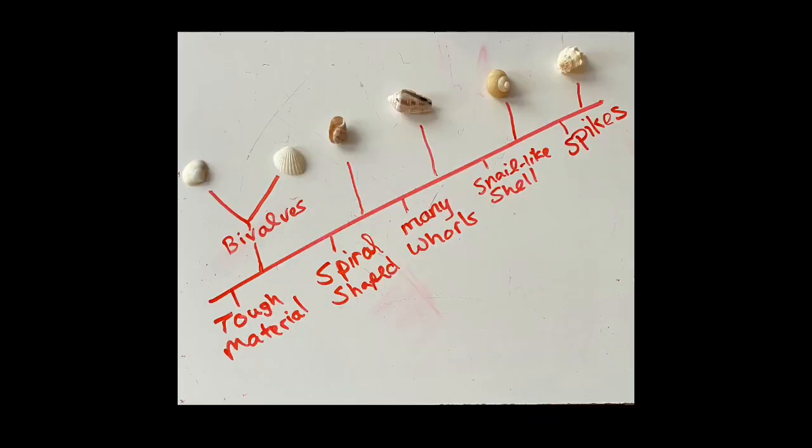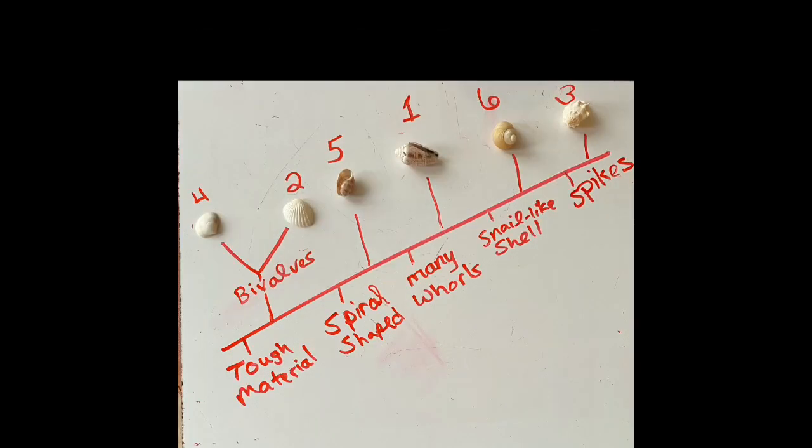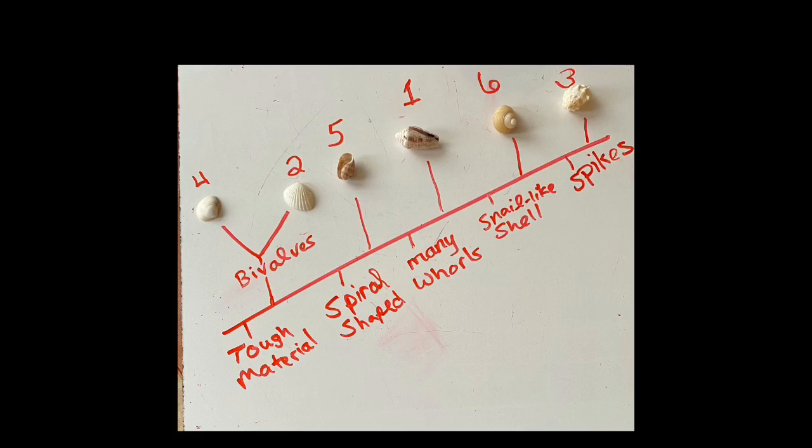This is the final cladogram based on those characteristics. It's important to note a couple things. Number 1, the characteristics go on the bottom of the chart. The organisms go on the top. Where I have numbers, scientists would put the proper names of the organisms for each of the species that they've classified. Keep in mind, the cladogram is a hypothesis or a guess as to how organisms are related based on some common characteristics or features that they exhibit.